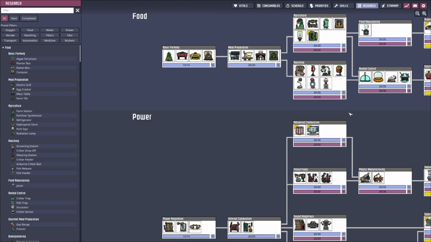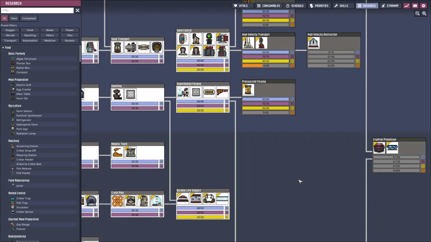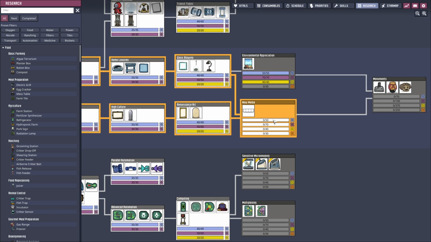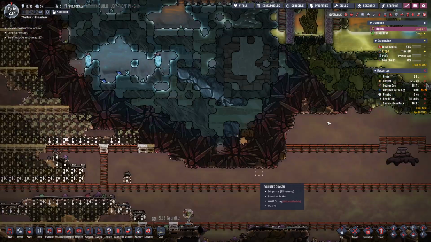How's our research coming along? Because those data banks should be getting used. Alright, so we've got... Yeah, let's make our way through all of these first 3 tiers, because why wouldn't we?